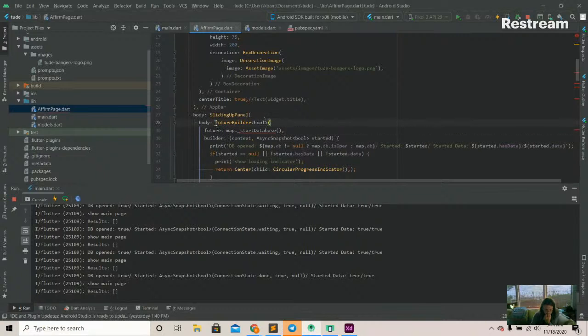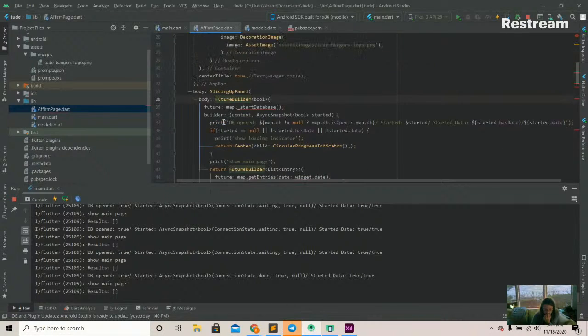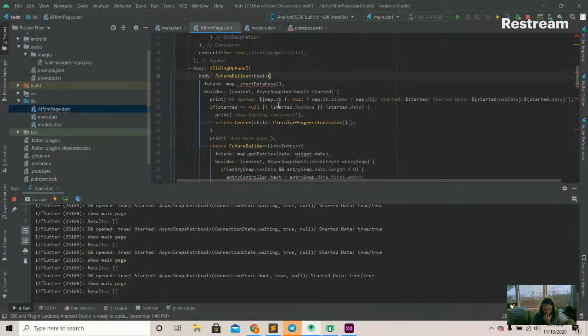All right, and then the body of the sliding up panel, I think I can fully get rid of.